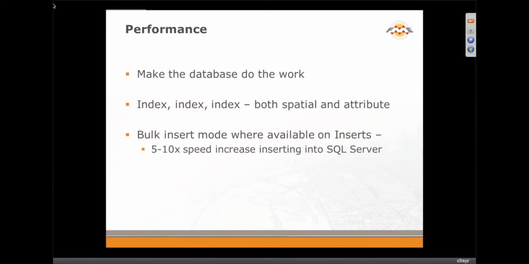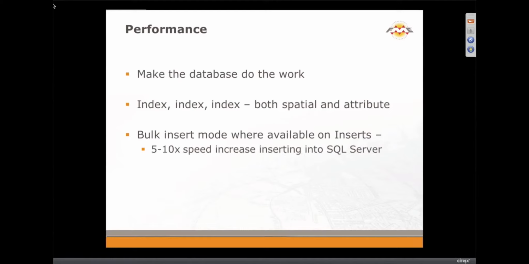Along with that comes some performance stuff. Most of you are database gurus, so this is pretty standard, but make the database do the work. We've got a number of transformers that can work with databases, but you can do where clauses on your readers, or spatial envelopes on your readers to reduce the amount of data that you're bringing into the workspace. Or joins, you can add joins and selects in the reader or through SQL executors. All of that makes the database do the work where it's optimized, in its native environment. Attribute indexing is now available, so you can index all those attributes.